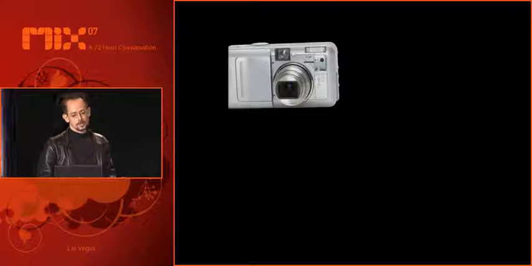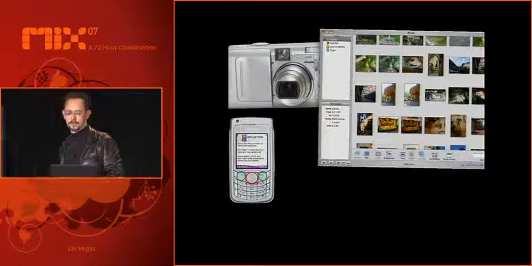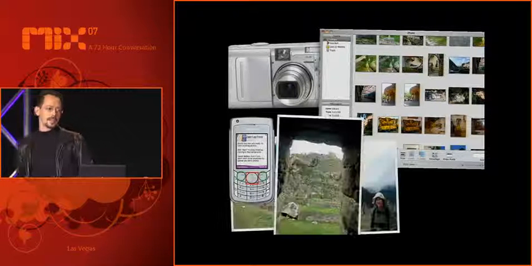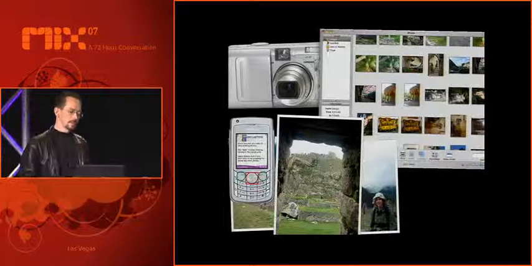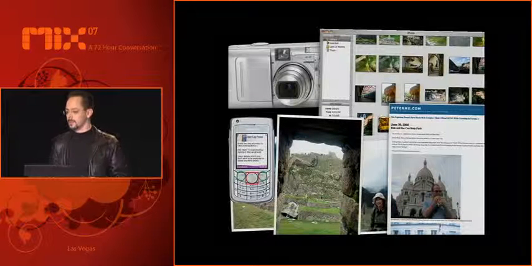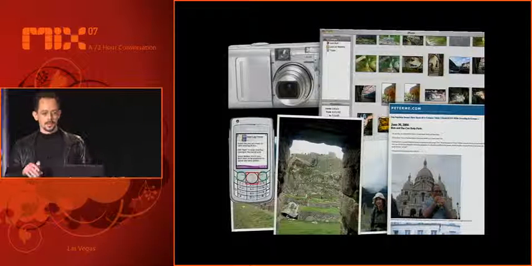Now, photography has changed quite a bit since George Eastman's day. There's a lot of complexity, even now. You've got digital cameras. You've got desktop software for managing photographs. You've got the need to get prints of digital photographs, the desire to publish them to the web. All of these different aspects to what it takes to do digital photography these days.